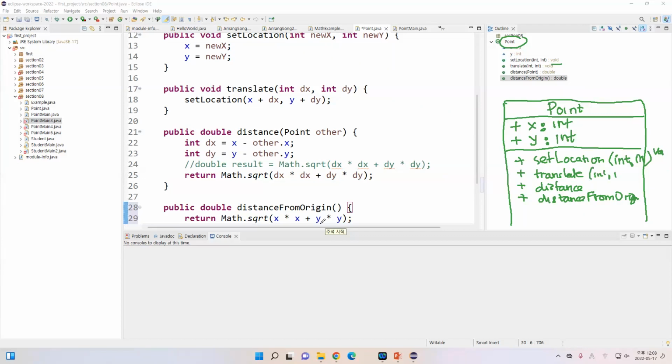Oh, it's difficult to write here. And then it is also a point. And then the distance is having one parameter, which is point, and the method is double. And the distance from origin is a method without parameter, and it will return double.